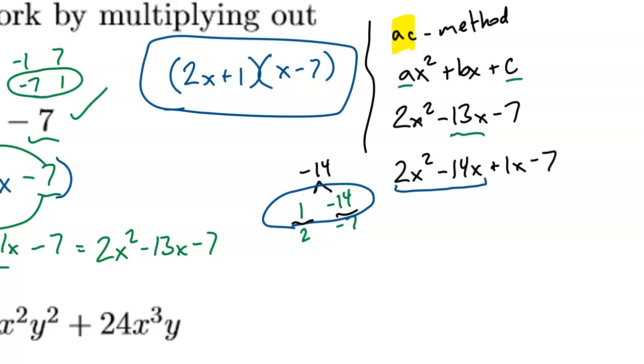I'm going to group together the first two terms. Think of them as a binomial and factor out the greatest common factor. 2 and 14 are both even, so I can factor out 2 and also an x. What's left behind is x minus 7. There is no common factor among the second group, so I'm just going to explicitly factor out a 1 and that leaves behind x minus 7.